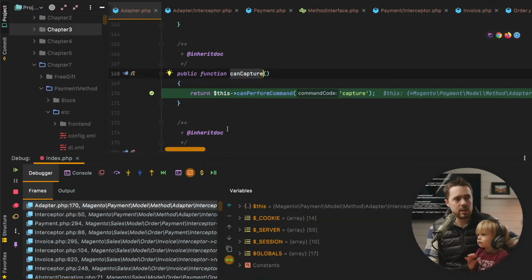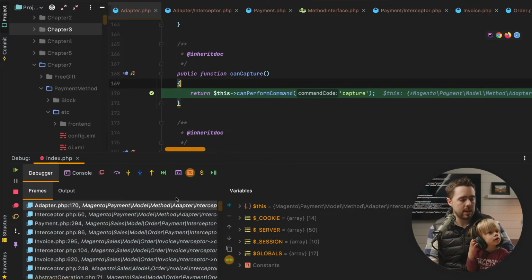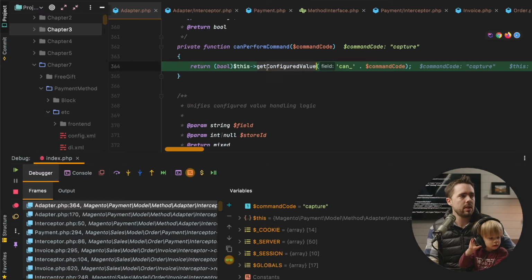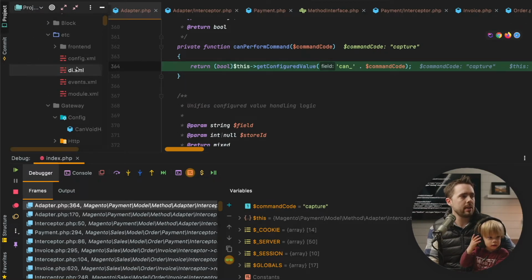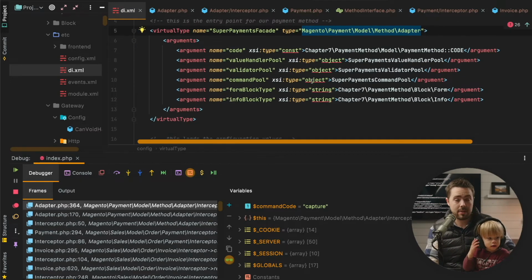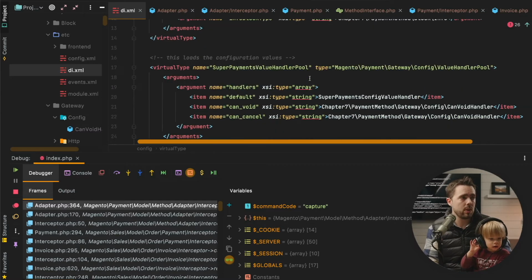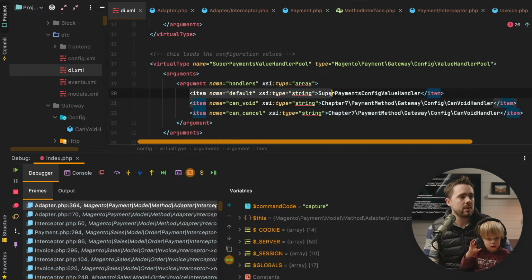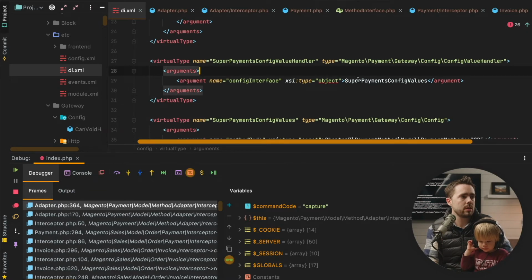we end up in this place of can capture, whether or not this is available. So we jump into this can perform command, this get configured value, can capture. This is a really quick overview, and we can spend hours on this. We have our default value handler, which was specified here.